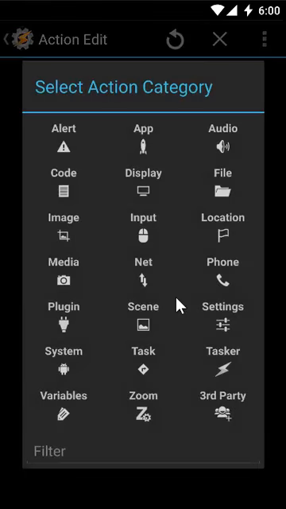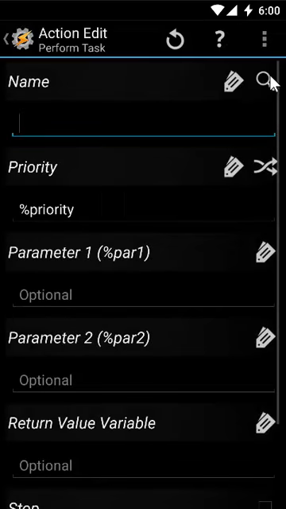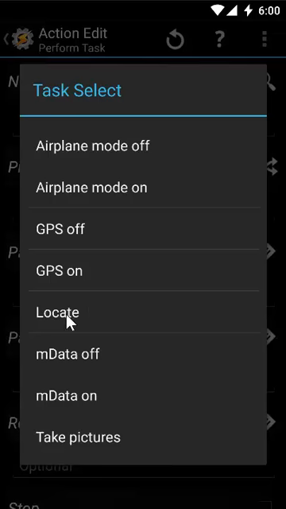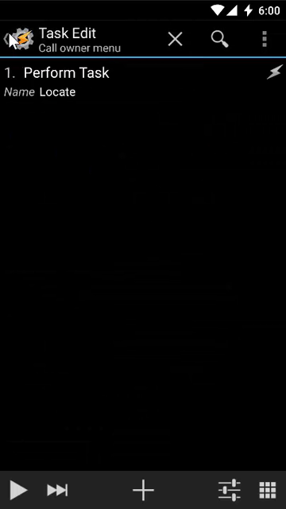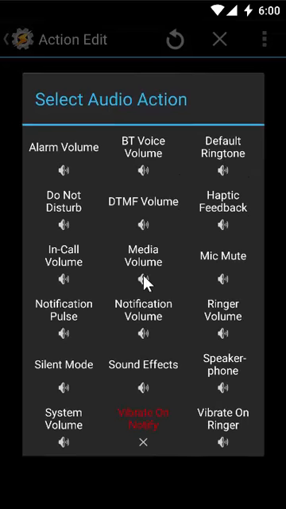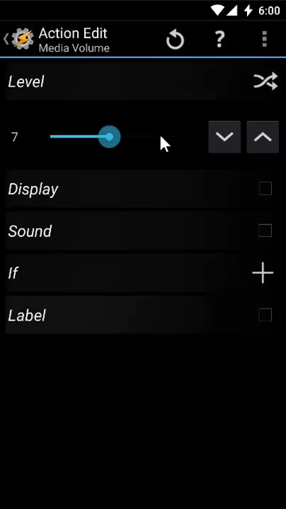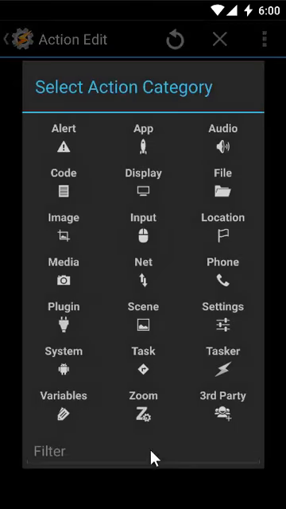First, it's going to locate, task, perform task. You remember we did the task called locate. Then we want it to play the music. We set the volume, the media volume, to 15, to the maximum, and then we play the music.